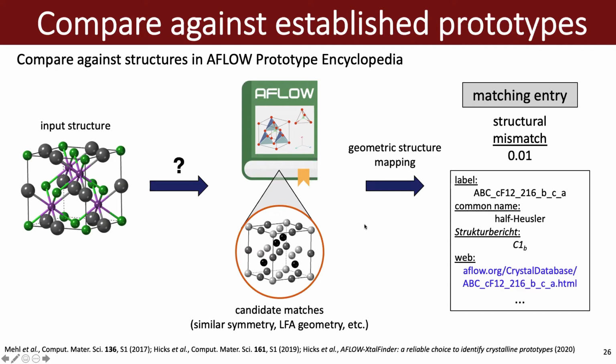And so this is useful because, again, we want to facilitate materials discovery with this type of framework. And so if we have the functionality to determine whether or not a structure has already been studied, for instance, the prototype, then this can again be a great time saver. And it can also help us to relate the prototype structures if maybe we don't know what this one is. And so we can get information on it, such as maybe its common name, Strukturbericht designation, etc.